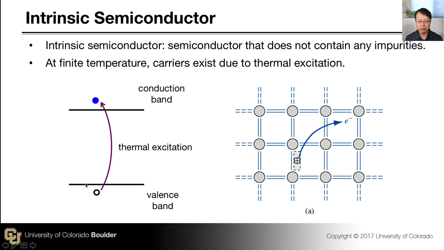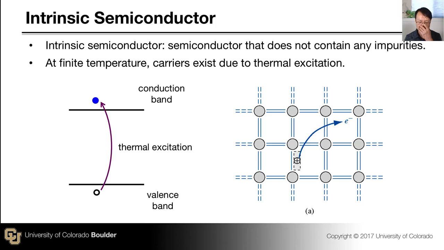Now, in an intrinsic semiconductor, at a finite temperature, some of the electrons near the top of the valence band are excited by thermal energy to the conduction band. And as I mentioned in an earlier video, this produces two partially filled energy bands, valence band and conduction band, both of which contribute to the electrical conduction. Now, this thermal excitation process, if you think about this, one electron being promoted up to the conduction band leaves one empty state behind. So this process produces one electron in the conduction band and one hole in the valence band. If this is all that's happening, then the total number of electrons in the conduction band must be equal to the total number of holes in the valence band.